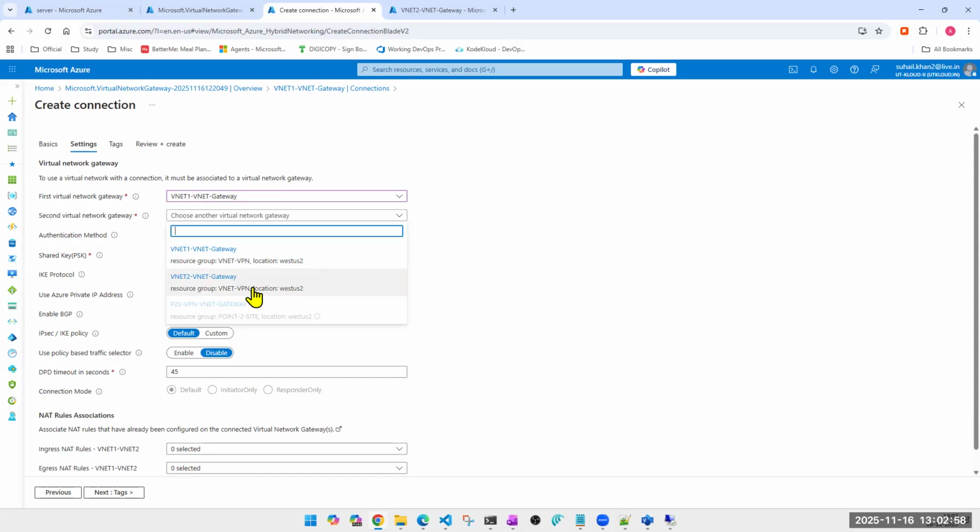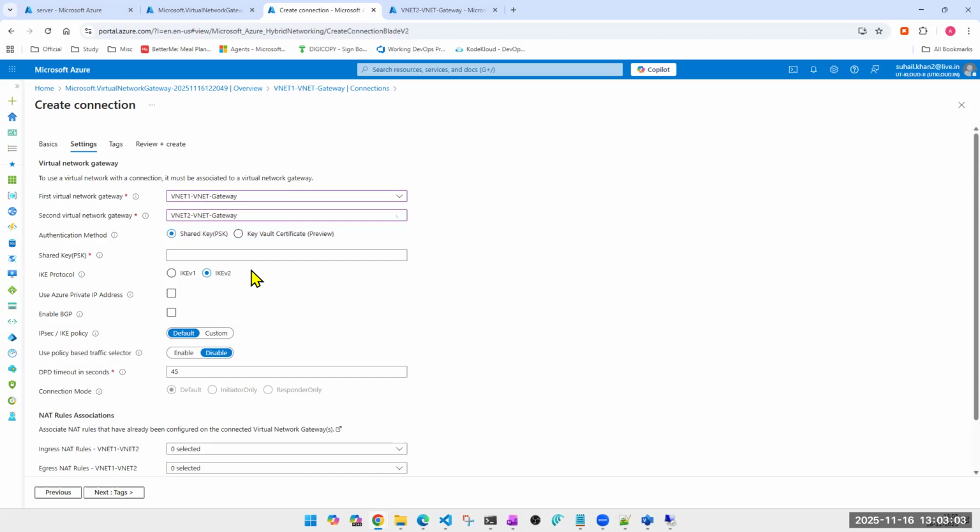Did I have this option to select over there? Did I have an option to select that virtual network, the other virtual network gateway? No. So how did I represent their virtual network gateway in my VNet? Using a local network gateway. Guys, are you getting it? I don't want just one person to understand and then I'm just going ahead. See, the key is still there, but I am able to put the key for both of them, right?